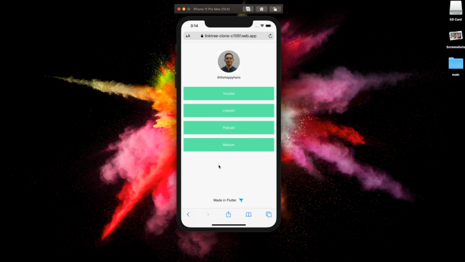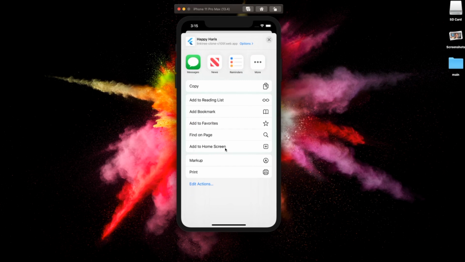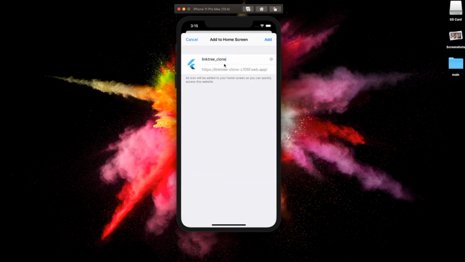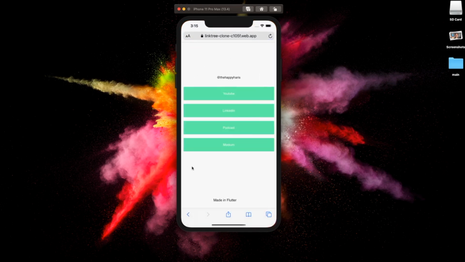Then the next thing is, inside the iOS simulator or on your iOS phone, you can actually put it as an app inside your phone. So how do you do that? Click on the share button and then just drag all the way up till you see add to home screen, and this is where you're able to name your Flutter Web project. Let's type in Happy Harris and let's add it. Now you can see that there's an app icon over here. The default icon is the Flutter logo. Click on it and it just opens up a web browser, but you can definitely configure this to look like an app. Now let's move on to the Android phone version.